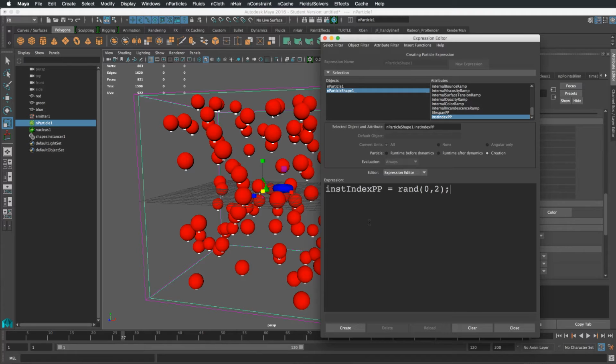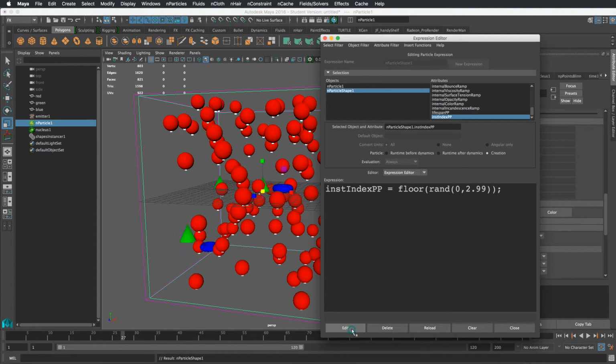Now you would think that that would give us the correct value, but it won't. It will only give us random numbers between 0 and potentially 2. So the chances of us actually hitting 2 is pretty small. So we really want to say 2.99. But this is asking for an integer number, not a float. And we want to be a little bit more controlled than this, so we're just going to say floor, which rounds any number down, including 2.99. So now we have an equal chance of getting from 0 to 0.99, and 1 to 1.99, and 2 to 2.99. So that gives us the proper distribution.